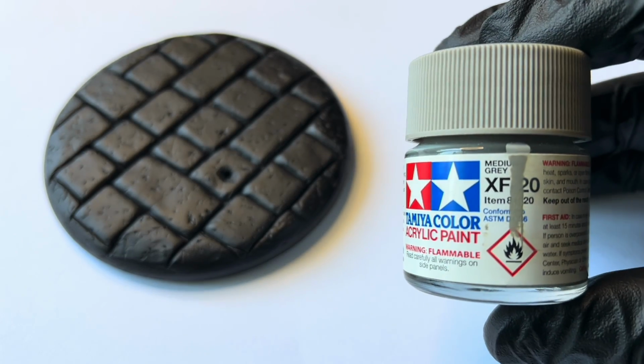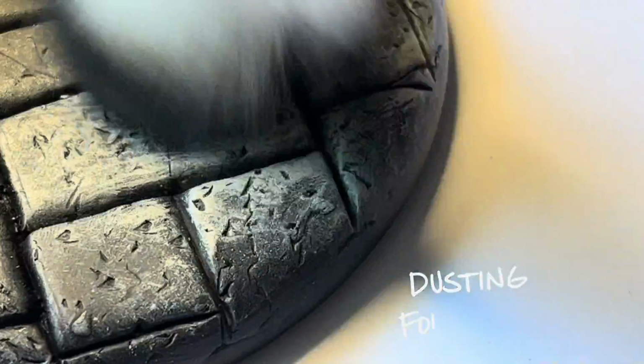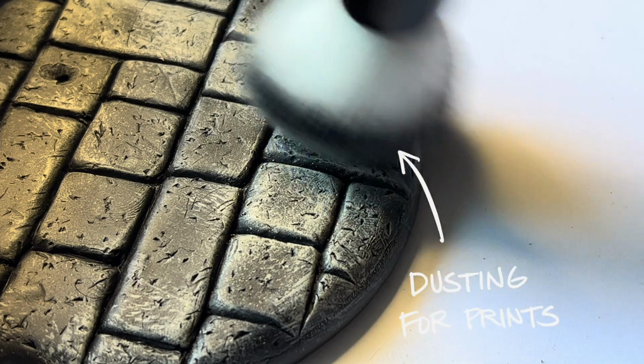This warm gray contrasts pretty nicely over the black primer. The dry brushing reveals a few blemishes. I should have taken more time to smooth out my fingerprints, but live and learn.